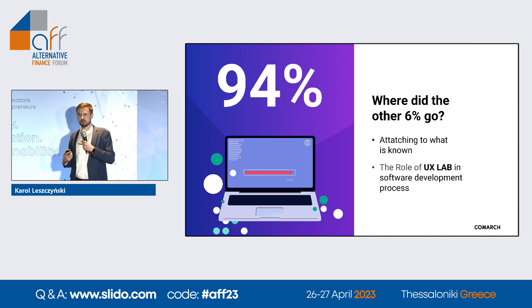When we deliver the system, we speak with the end customers — not the banks, but their clients — because who better recognizes the system than the user who uses it on a daily basis? What we did was, for example, one-hour meetings with these end users, and they gave us really valuable feedback. That's the way it should be done — with end customers — because at the end of the day, they have the most powerful voting tool the world has ever seen: their legs. If they are not happy with you, they will walk away to the competition.